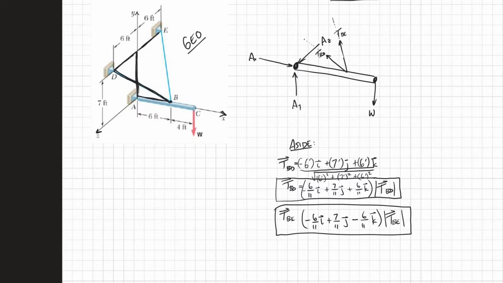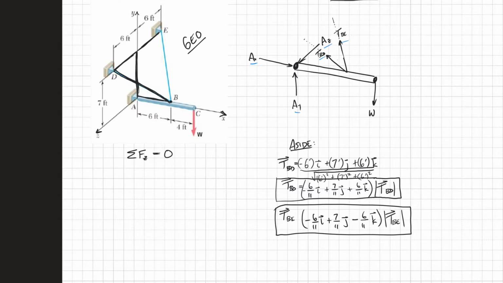Okay, so now what I want to point out is we've got, let's see, how many unknowns? Well, we've got 1, 2, 3 A's, and 2 tensions. So I've got 5 unknowns. So I'm going to need 5 equations. Okay, and I'm going to start with the easiest one, which is the z direction. Some of you didn't even bother, really. You were just like, well, the sum of the forces in the z direction. Well, is that so simple?